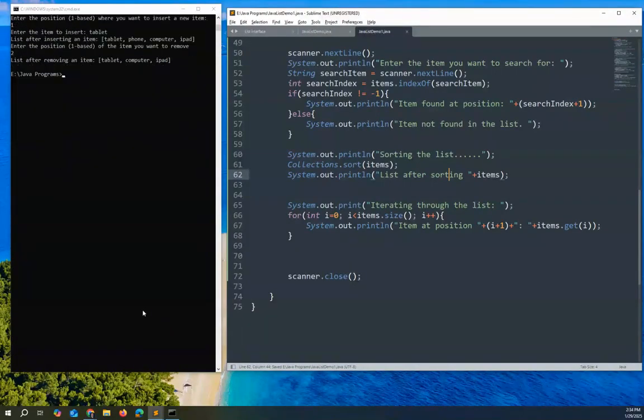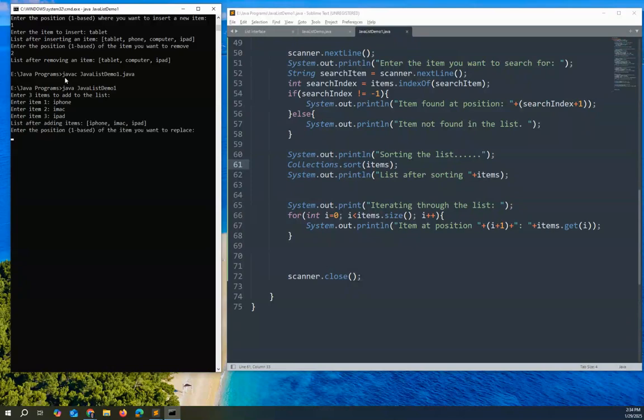We'll have to compile. Let's run. So iPhone, iMac, iPad. Enter the position you want to replace.